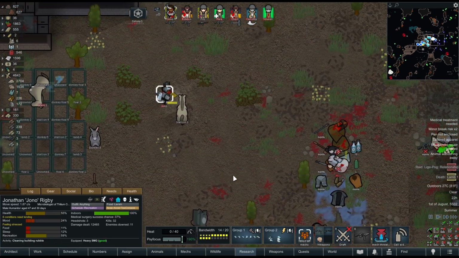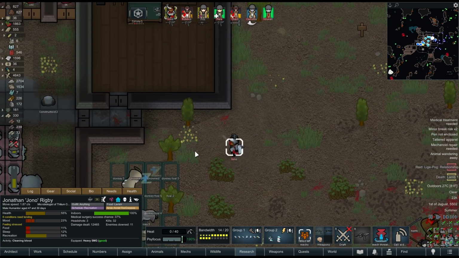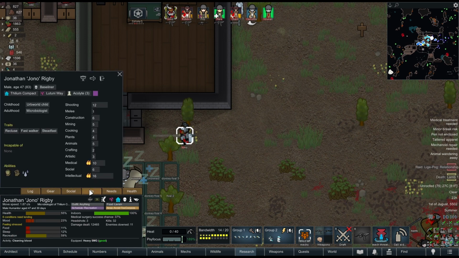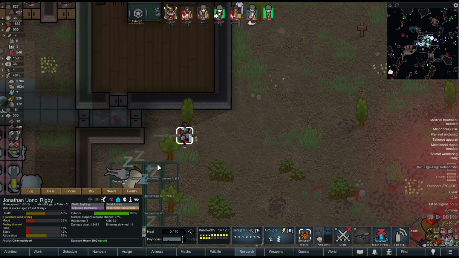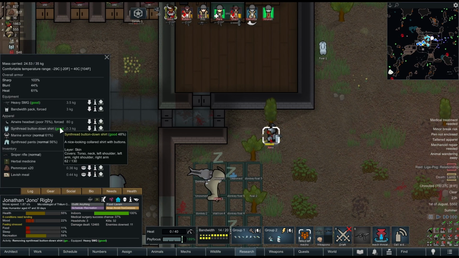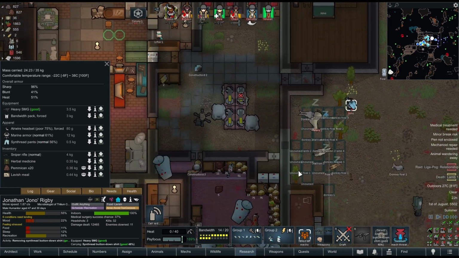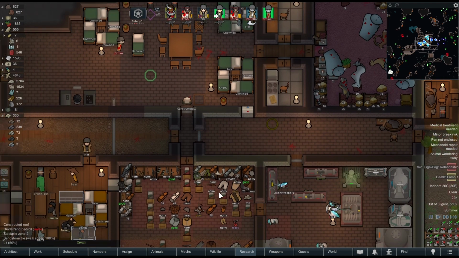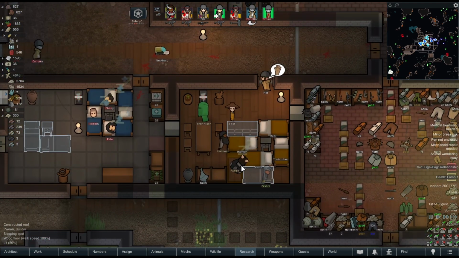Jono's doing some mild cleaning. Why are you cleaning, Jono? Any reason why you're cleaning? Do you have nothing better to be doing? Removing synth thread button down shirt. 48%. I see. Okay. Do you not want some food or sleep? Do you not think that would be like a priority at this point in time? Well, okay. We'll just kind of let you do your thing.